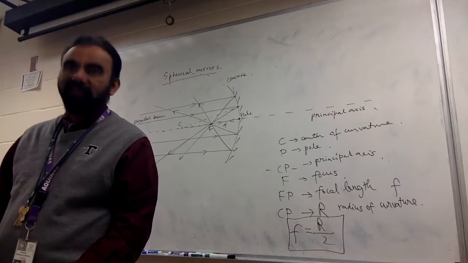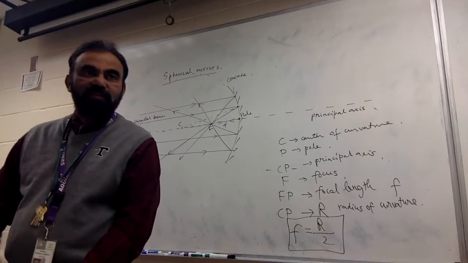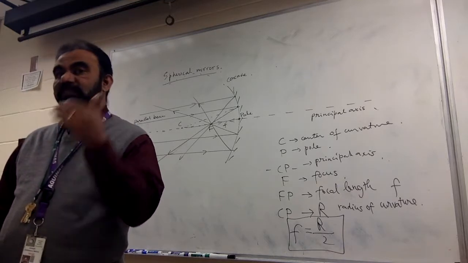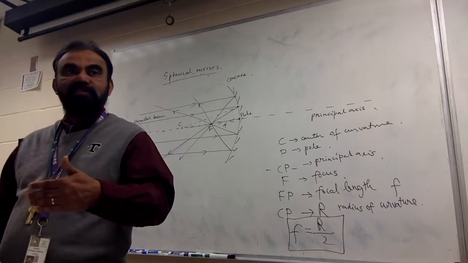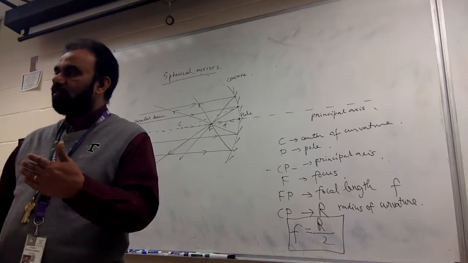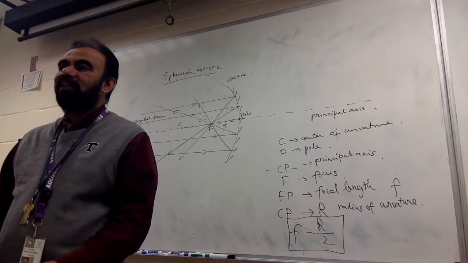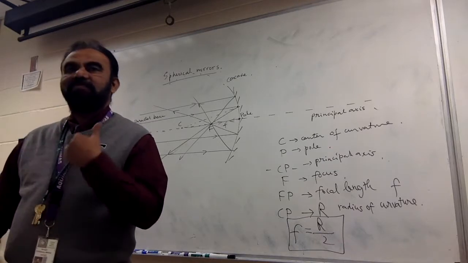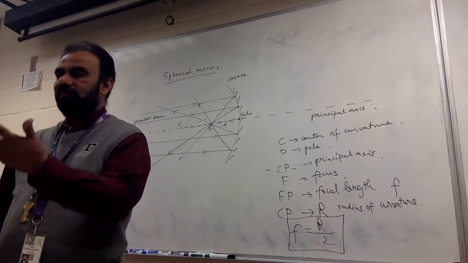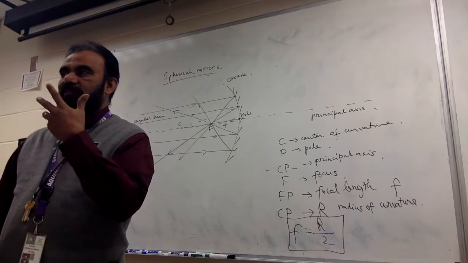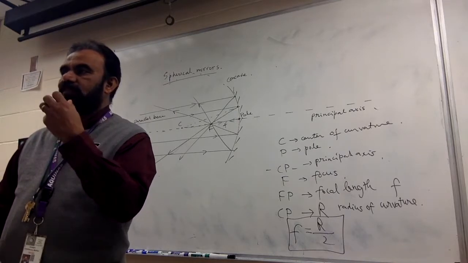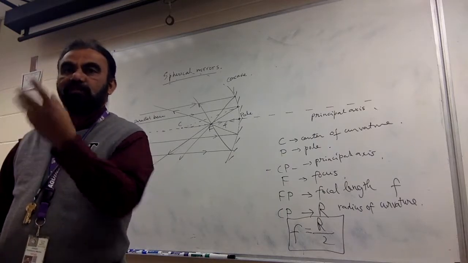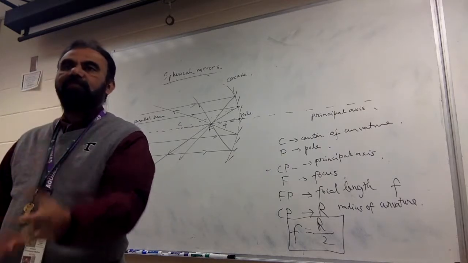We cannot see light. We cannot see the electromagnetic waves. The only thing that we see is when those electromagnetic waves, which is light, come and hit a surface, that surface scatters the light. And when it scatters the light, it actually gives the definition for colors and for that object.